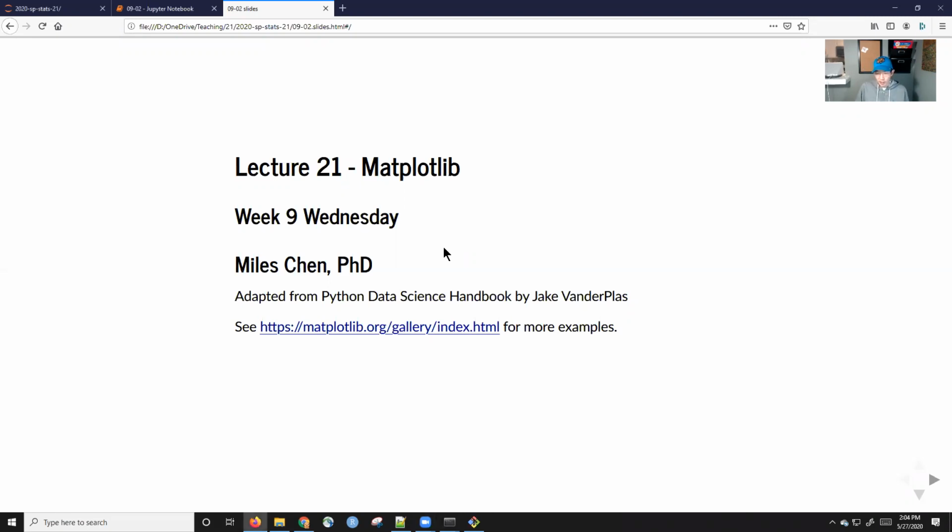Okay. Anyway, today we're going to keep moving on in the data manipulation and data analysis side, and today we'll look at visualization with matplotlib. Python has some tools that you can use to create plots of your data, and the most commonly used package is matplotlib. And it's okay.